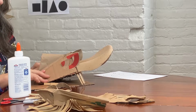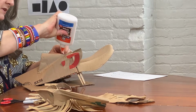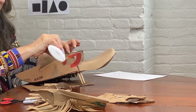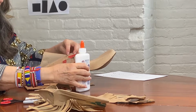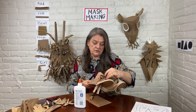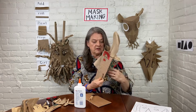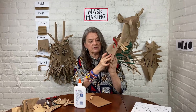So I'm rubbing where I put the glue so the glue spreads out a little bit. And now I'm just tacking this little thing. I don't want it to fall off, and I don't want that little corner to stick up. You get to choose what you want to have stick up and stick out and what you don't by the way that you glue it. I like that the nose is sticking out a good distance.